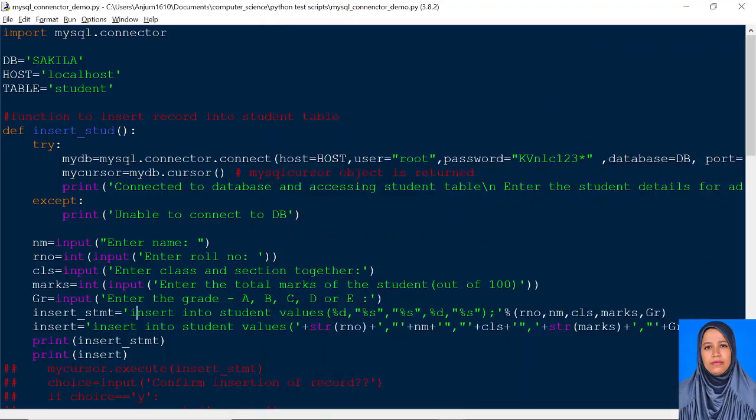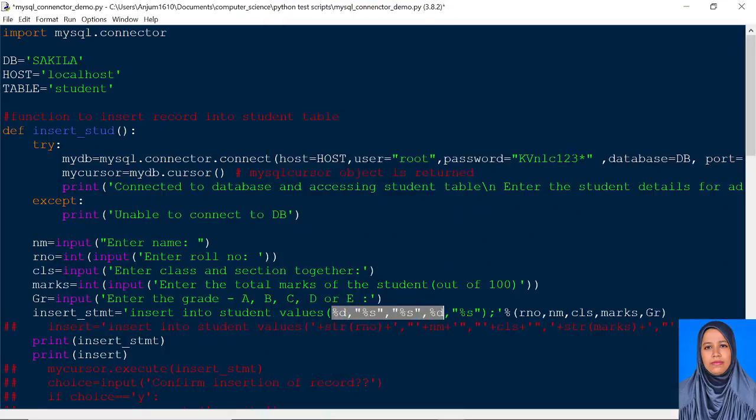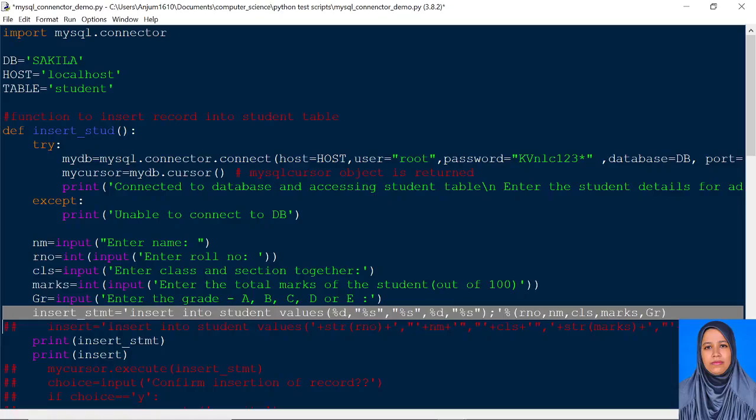To create this query, the simpler way is to use our placeholders, which come under string formatting. Okay, %d is used when we are using numeric variables, and %s is used when we are using string variables. The difference here is for the integer variables we use %d. So roll number being an integer automatically gets placed here, in the same order, whatever placeholders you have given and what variables you want in that place, in the same order we have to do this. So I hope the string format is understood for you.